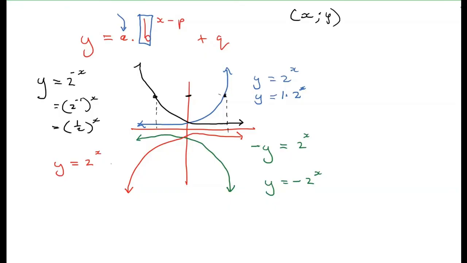Right? Good. Fold down and across. So we fold down and across. We remake y the subject, and y now will equal negative 2 to the negative x. Okay. Good. Now here's another fun one. It's not really great math, but I want to show you how it works anyway.